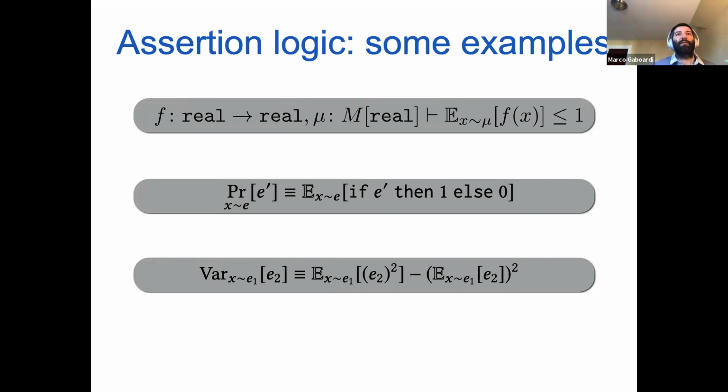It is a classical formula that we can use. The third is a formula for variance and so on. The main point I want to make here is that by our assertion logic, it's true that we reason about expectation, but we can reason also about probability and other properties like variance through equalities like the one you see here.